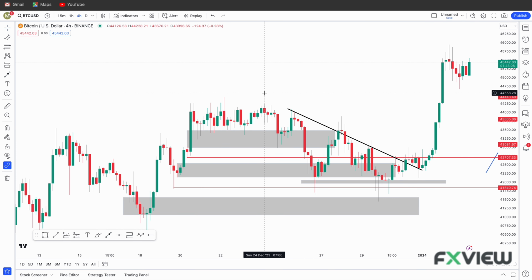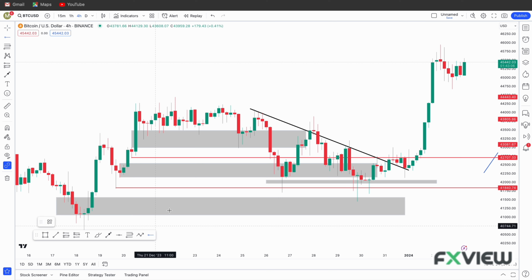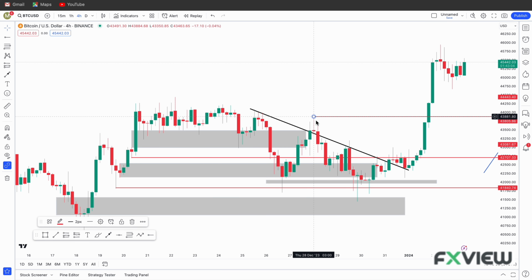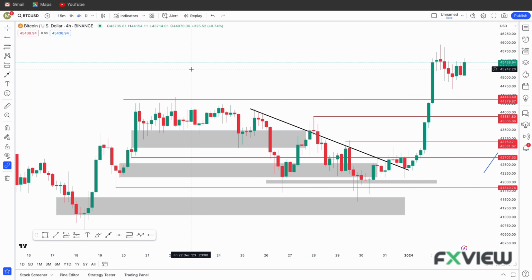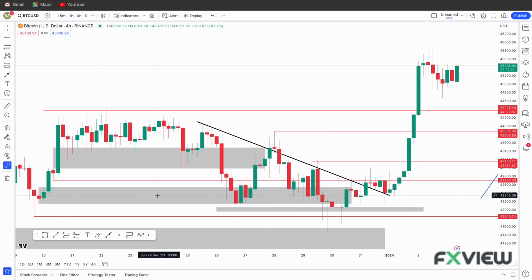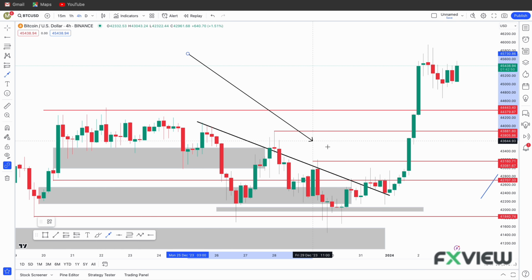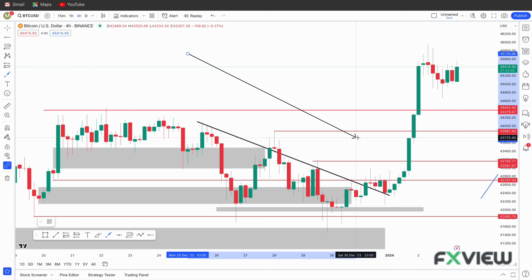Most of you guys will be confused. Where's the liquidity? We have liquidity right here. We have liquidity right here. We have liquidity right up here. See, all that liquidity was taken out. You see, traders, all this liquidity was taken out. So all you do is just mark out your liquidity and then look out for something to tell that price is going to reverse and probably take out your liquidity.